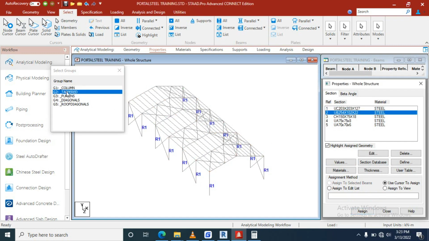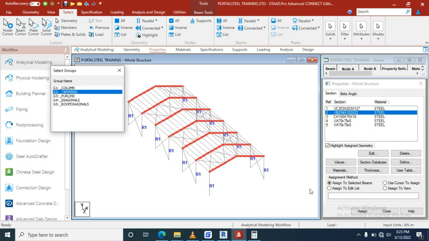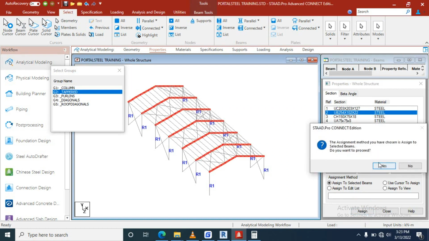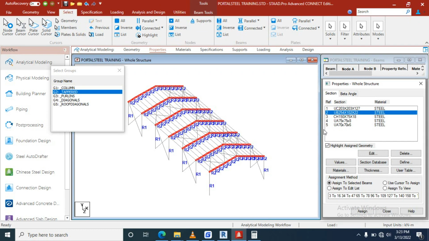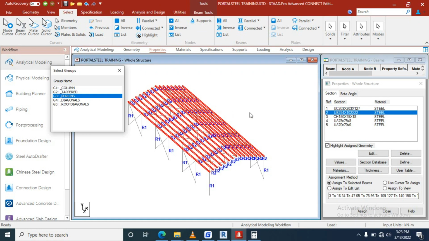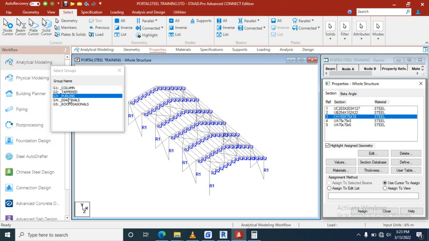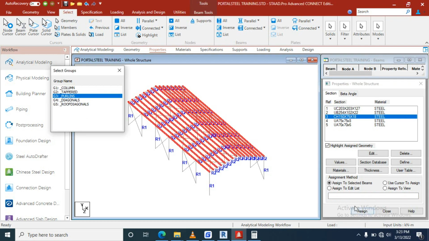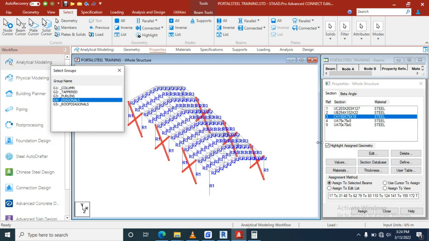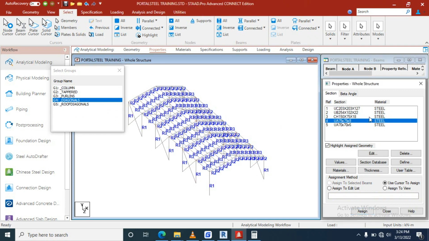I'll select tapered. Then unselect this one. I'll come to beam first. Tapered. I'll assign. I'll come to poline. I'll select this one. Poline. I'll assign to selected beams. I'll come to diagonals. I'll select this one. The diagonals of this one, say it is 75.